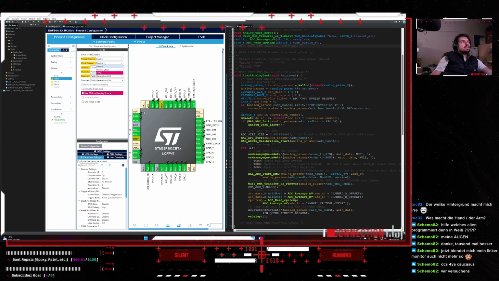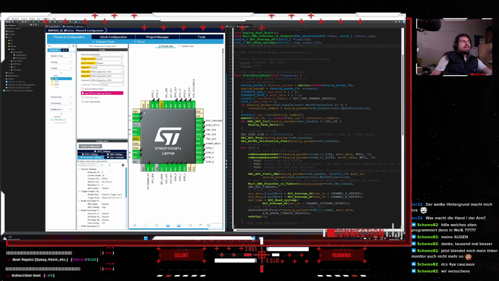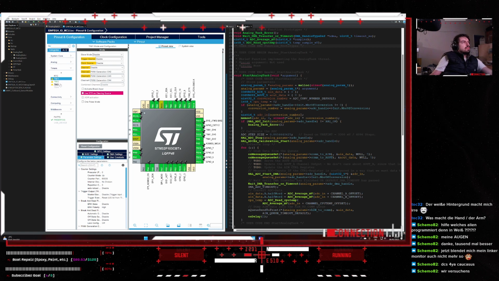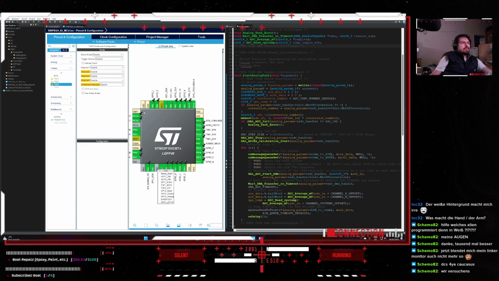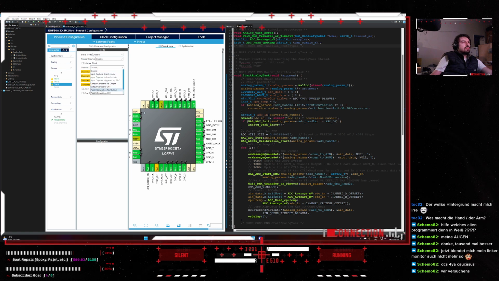Yeah, okay, that's so ETI external clock. Good. Maybe I can use these timers afterward, but no, I don't know. Egal. Timer 3, channel 1, and channel 1, PWM, channel 1.